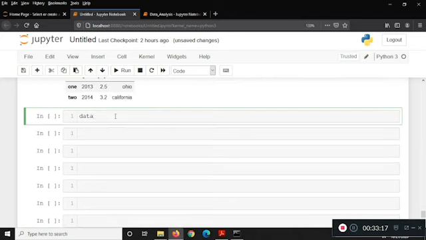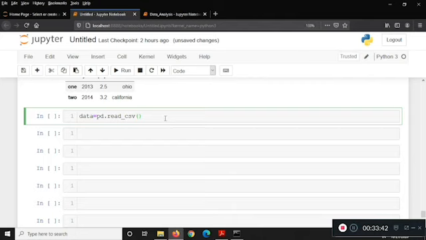We will name the data set which we import from the CSV file. pd dot read underscore, what kind of data do we want to read? CSV format data, and inside the parenthesis we just have to mention the file name.